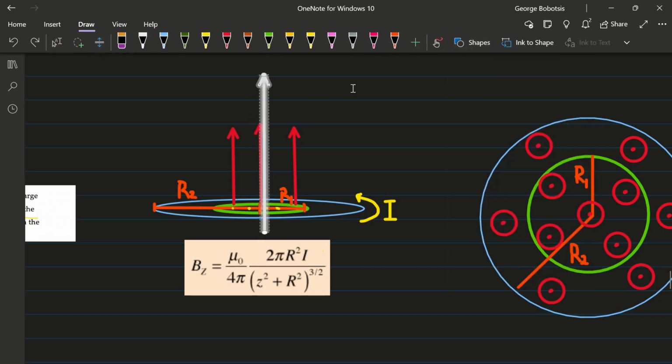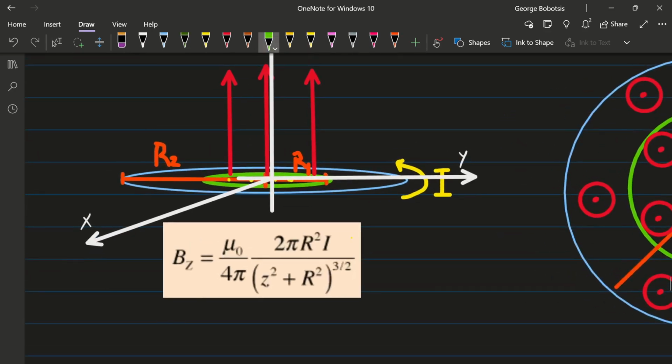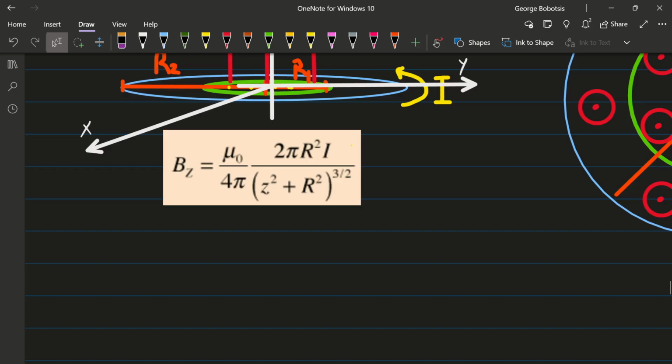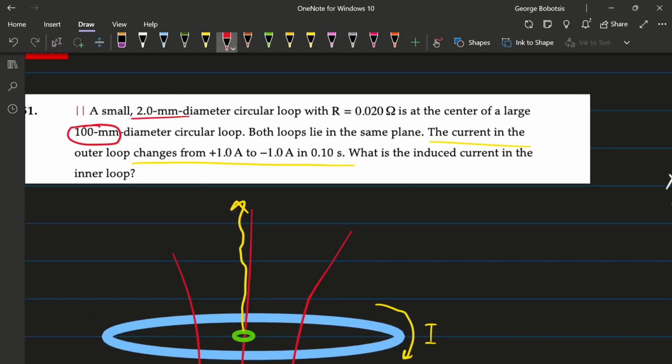So you have over here the z-axis, and maybe you can think of that as the y and x over here. Okay, it's kind of a false 3D diagram. So this is z, this is your y, and this is your x. Yeah, so you can see the green loop is literally entirely on that xy plane. No z for any of its points, which means the magnetic field that it receives always substitutes a 0 for this. Okay, so we can call the radius of the small one here R1 if you want, and the radius of the big one R2.